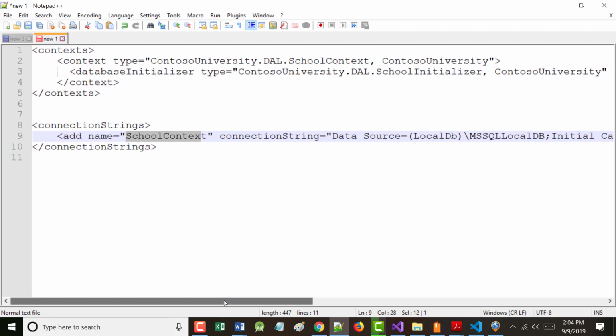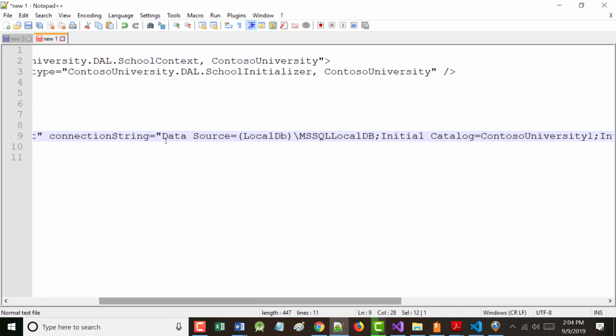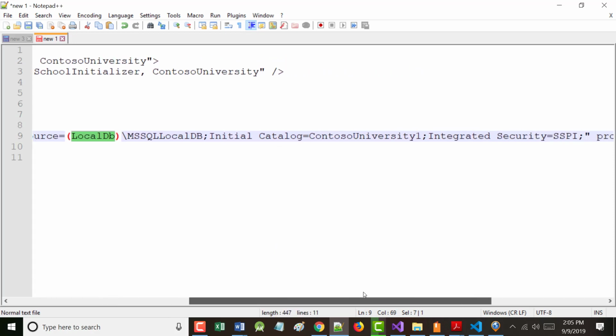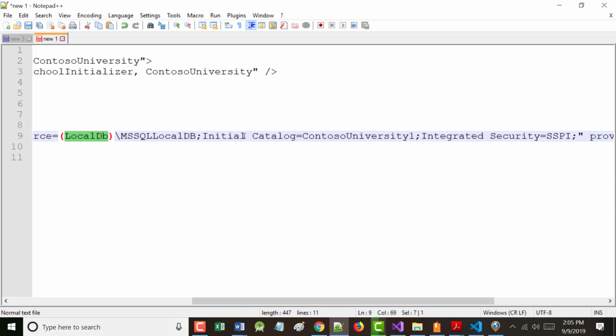This is what's important. We're letting the system know that our data source is LocalDB. And the initial catalog, in other words, when it creates this database for us, it'll call it ContosoUniversity1. I may already have that.